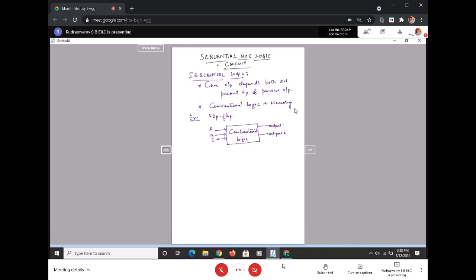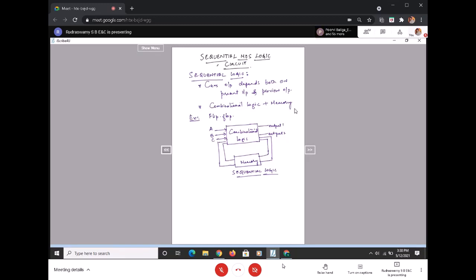So you can see that there is more than one output, and you can have a kind of feedback, and that's what we mean by the memory. So this is all about your sequential logic, and the basic example of sequential logic is your flip-flop.